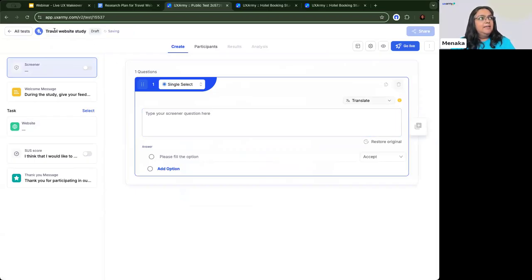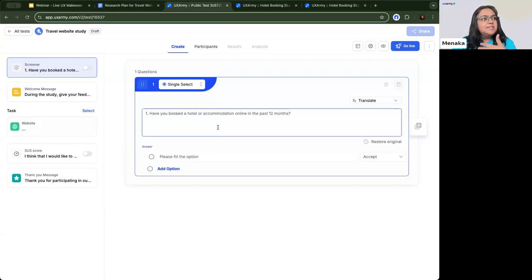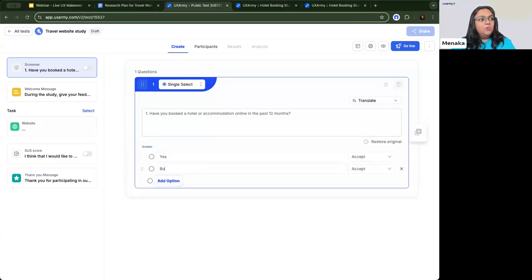That's a name that I will see in my internal tracking as well, to know what kind of study it is. And when I'm creating the screener question, for example, let's say the first question was, have you booked an accommodation in the last 12 months? That's a very basic one. So I can just press yes or no.